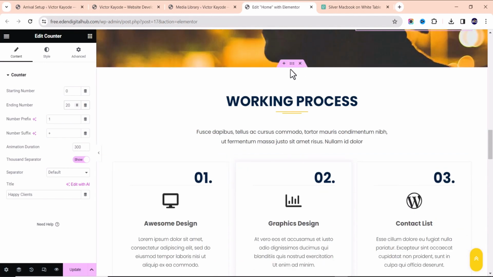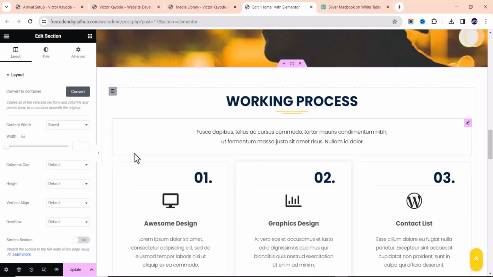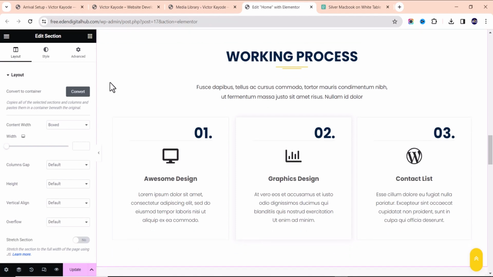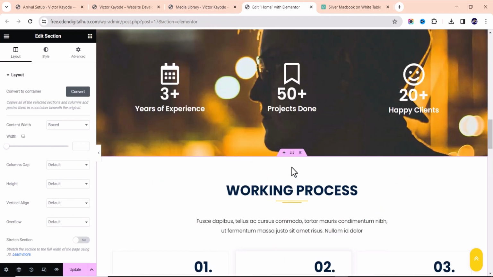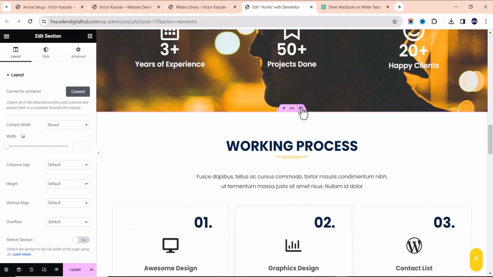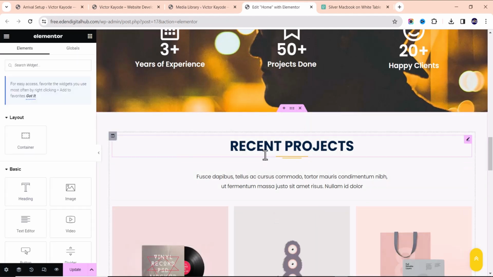Like I said earlier, this one right here covers the whole of this. So if you delete this one, everything will be deleted. This one covers the whole of this one. You can see how this was. It covers everything. And if you want to remove anything here, any elements, or any section, just click here. So the whole of this section has already been deleted.